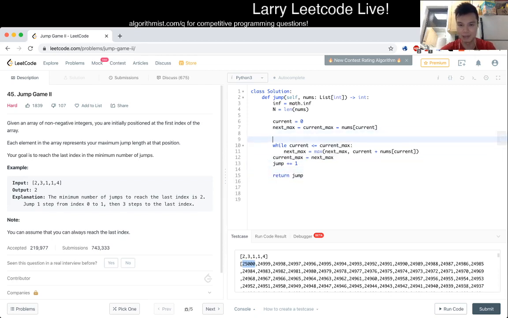So you have some while loop that loops this together, which is that current max is less than n. Maybe something like that.